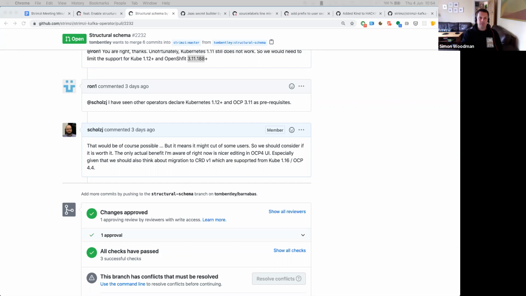Yep. Which, as I said, for example, if we say that we now wait for another 6 months with the current V1 Beta 1 resources, and then we move fully to V1 and support only Kubernetes 1.16 plus, then that's maybe something we can announce today. And ultimately I'm trying to plan the work, so to say, because if we really think that we should support this V1 beta 1 for long enough to need to support it in parallel to the V1 version, then someone can already be working on adding the V1 support, and the users on the newer versions can use it, and they can use the structural schema and so on.